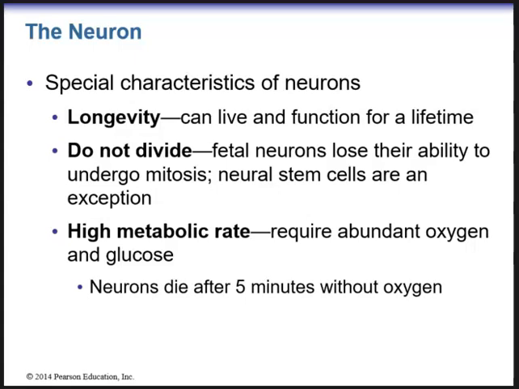So if you're studying for a really long time, make sure you're getting some exercise, get some oxygen going to your brain, get some glucose, have a snack. Also, if you're performing CPR and a patient has stopped breathing, you need to perform CPR as soon as possible because, again, neurons will die after 5 minutes without oxygen.